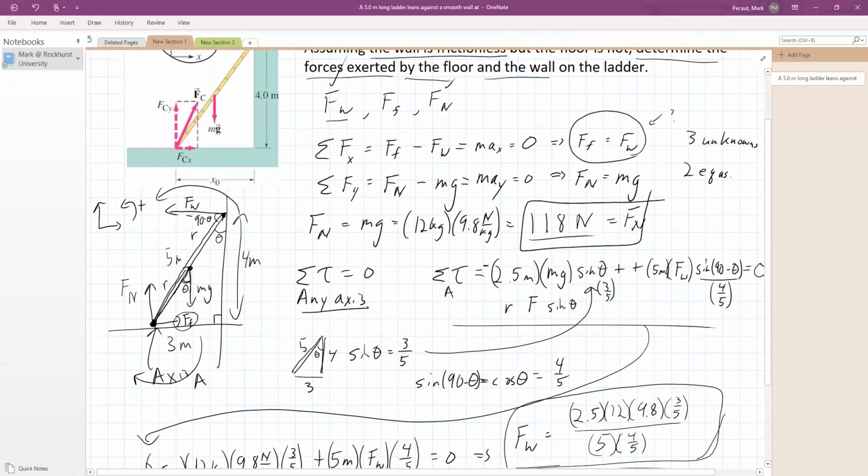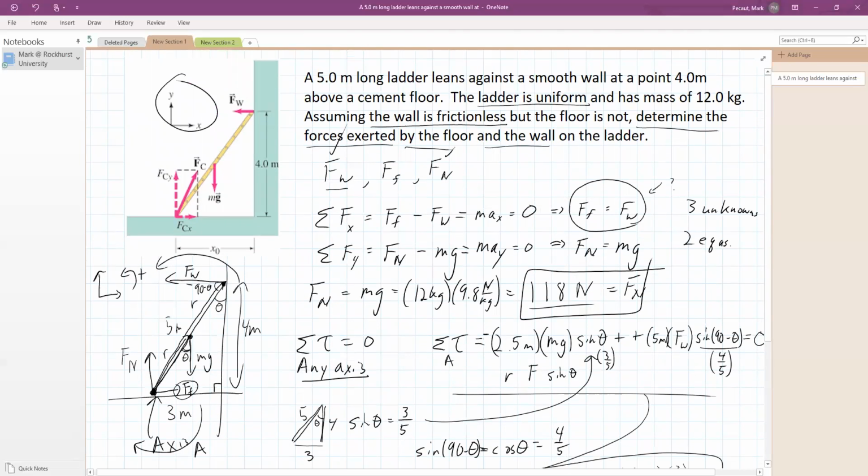Okay, so I'll do another example. I think examples are really the best thing to see here. I'll do another example in a different video, but hopefully this is clear and you get the idea. One of the main ideas here is that you can sum the torques about any axis, and actually you get a lot of work from this equation. Many students I see are very hesitant to start by summing the torques. And it actually goes faster if you begin the problem by summing the torques and then sum the forces. So don't be shy with this, summing the torques. Do it right away. Pick an axis where there's a force that you don't know about and that you don't care about. And that will help you a lot in your problem solving.